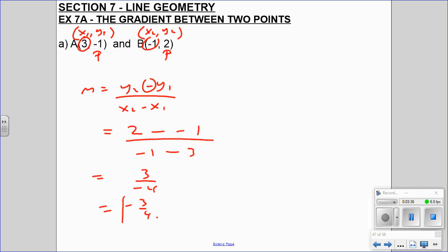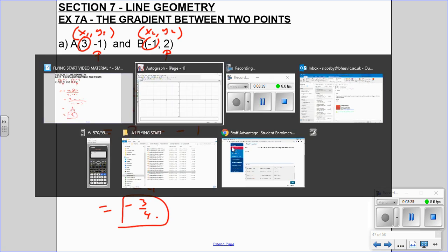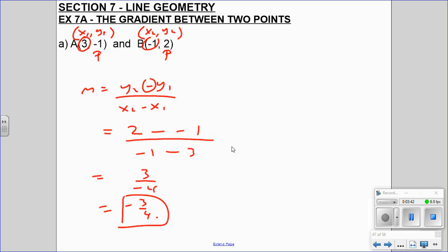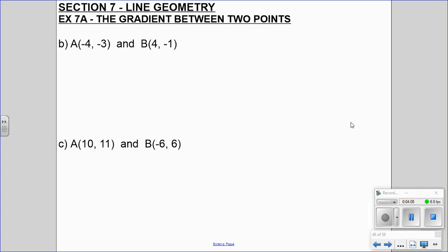And it is actually what I did when I looked at the coordinates themselves. I did do one take the other over one take the other. It's just that this way I don't need to draw it out, and I don't need to worry about which one is x1 and y1 and x2 and y2. The most important thing is, once you've said this is x1 and y1, you stick to this formula, okay? You can't switch that around. You can't say y2 minus y1 over x1 minus x2. It won't work because you're building an inconsistency there. You've switched coordinates around, essentially. It needs to match up with that right angle triangle that I just showed you.